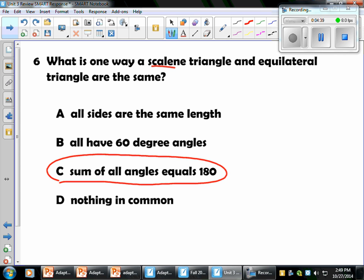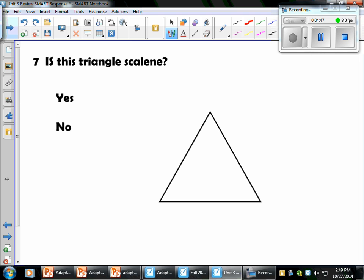Whenever you have a triangle, kids, and you add up all the angles inside a triangle, it will always equal 180. That's that magic number. Is this triangle scalene? The answer is no. This triangle is actually an equilateral triangle. All the sides are the same, which means all the angles are the same. So it is an equilateral triangle.